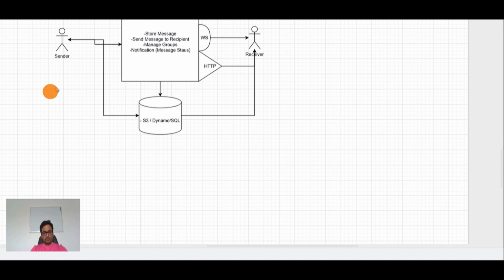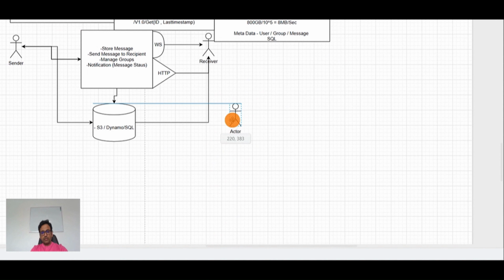Okay, so let's deep dive into that. We have the user here, he is the sender. Then we have a service, the chat service.